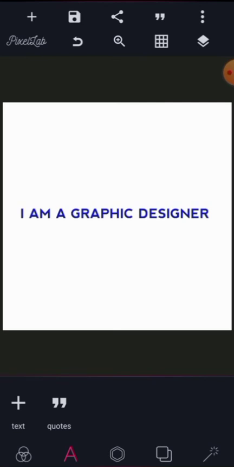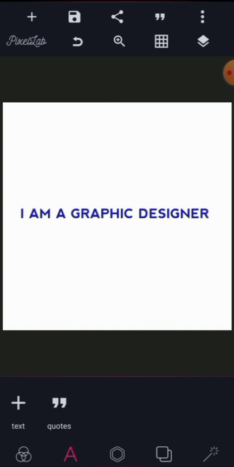Now the next down on the second row, we have the back sign or the undo button, which is basically used to delete something you do, or you made an error while you're working on your design and you want to correct these errors, and you want to go back to a previous stage in your design. You can use the undo button. It's basically the same thing on all systems.